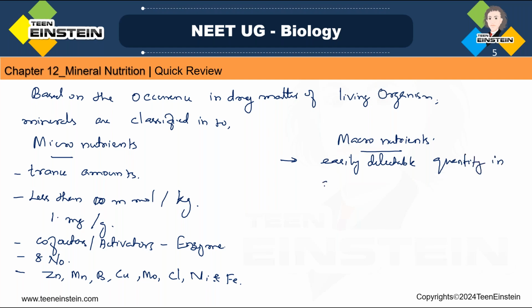Quantity in dry matter. Okay, that means this will be present in 1 to 10 mg per gram. So here maximum up to 1 mg it will be present. Which one? Micronutrient. That means it is present in micro level or trace amount, right? Here 1 to 10 mg will be present per gram of dry matter. Which one? Macro. It is present in macro level or big level. Macro element or macronutrient, it will be 1 to 10 mg per gram of dry matter.